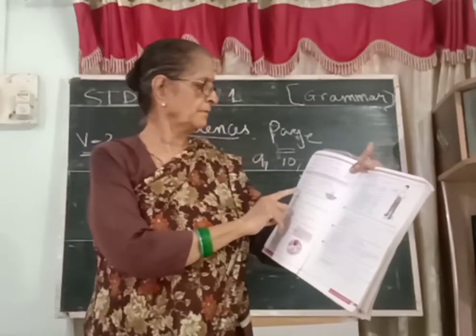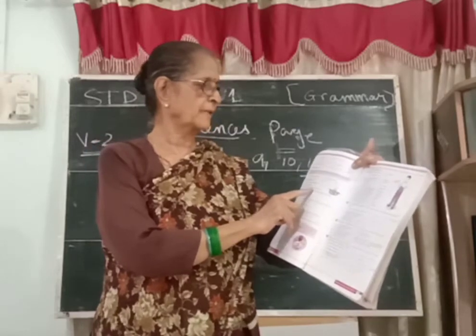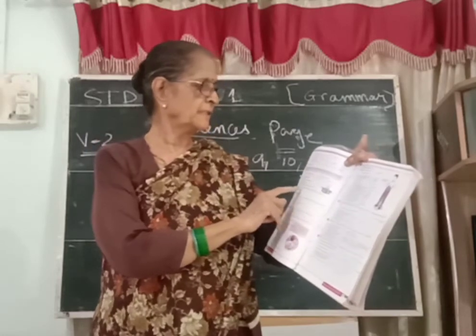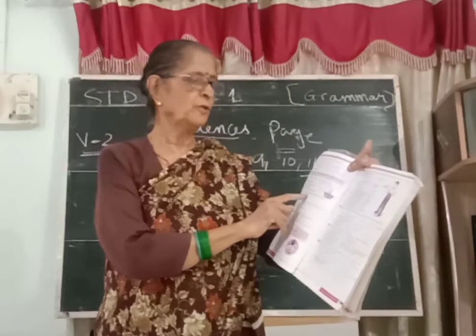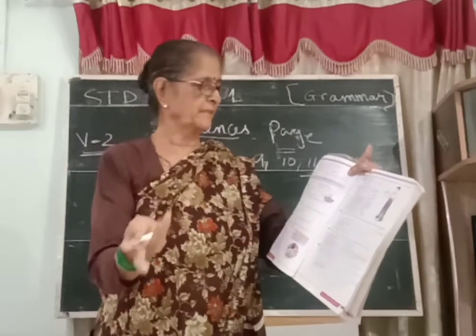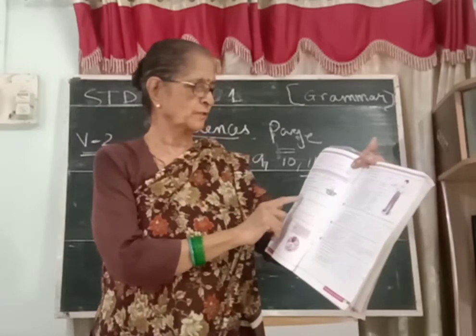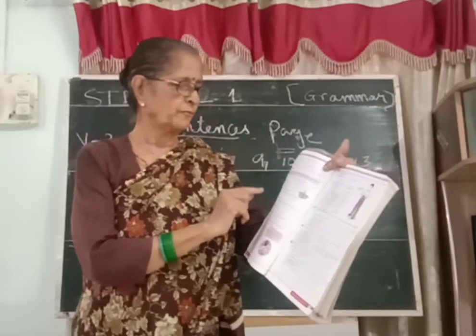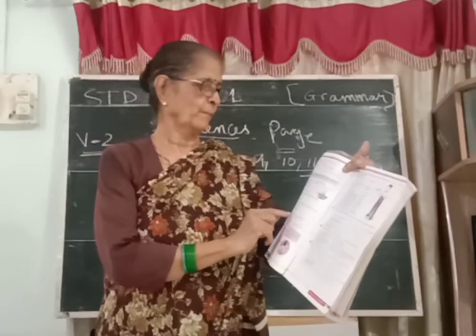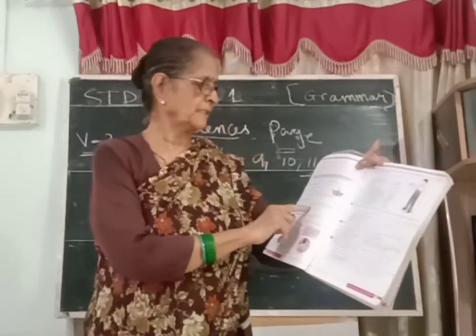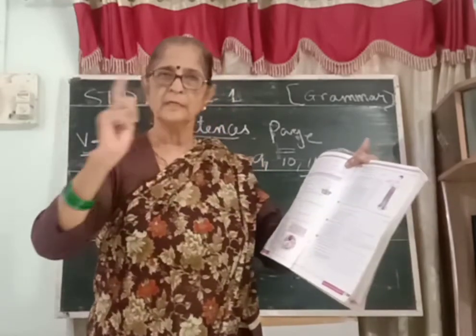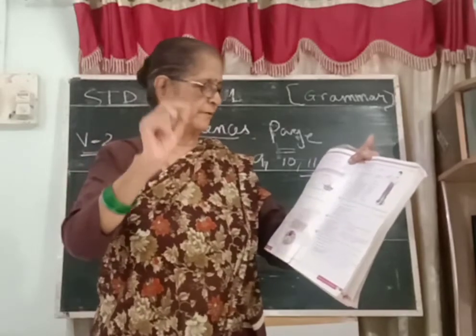For example, the word order is altered in an exclamatory sentence. He is a beautiful baby. This is assertive, declarative sentence, normal. So, the above sentence transforms into: what a beautiful baby he is. Here, subject is he and verb is is. Verb will be last and there will be an exclamation mark.